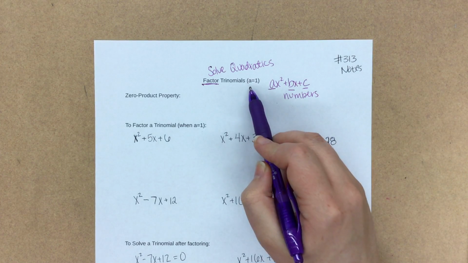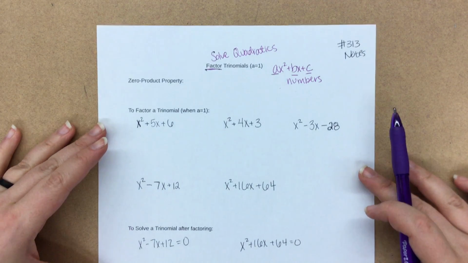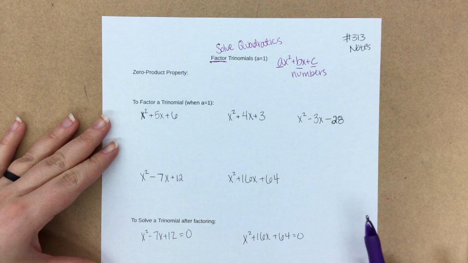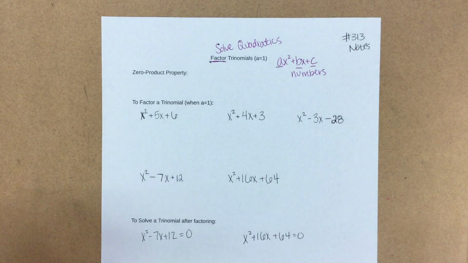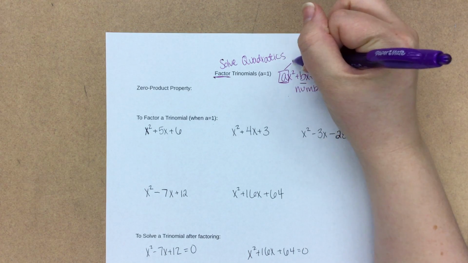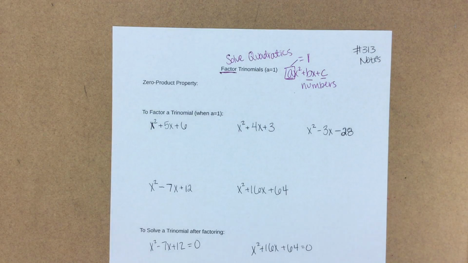Okay, so we're going to work primarily today with trinomials whose leading coefficient, their very first coefficient, is 1. So if you notice in all of my examples here, it's just a plain x squared. There's no 2x squared or 7x squared. We'll deal with that in a little bit, but today we're going to get our basics down. So today this number is equal to 1. Remember, there's always like an invisible 1 we just don't bother to write.